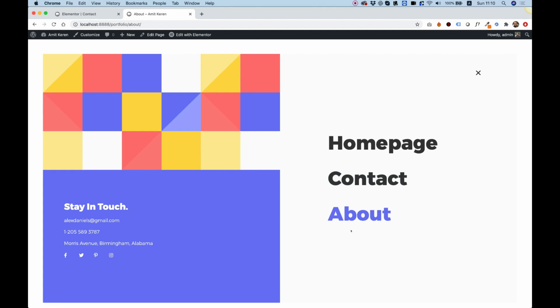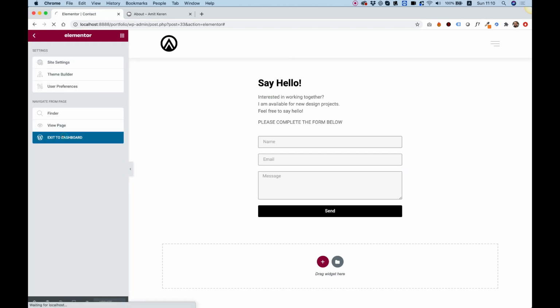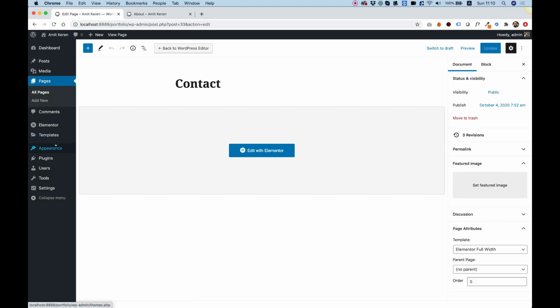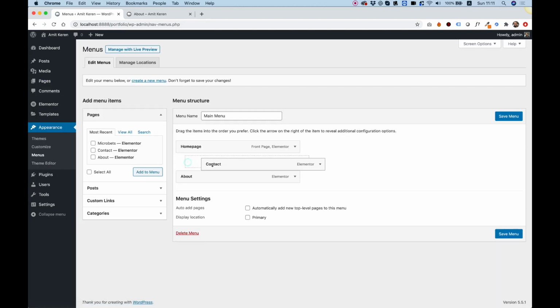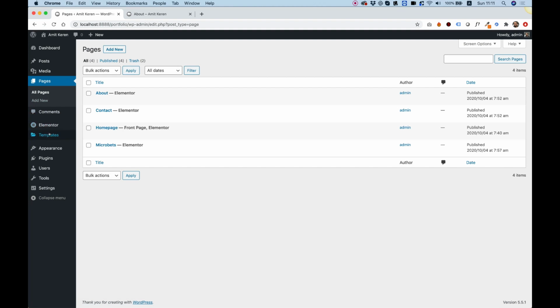Now you can see in the hamburger menu, the ordering is not correct. The contact page should be after the about page, and we need to edit our pop-up with the social links just so there are the same links, and that's how we're going to finish off this tutorial. So to do these two changes, I'm just going to jump out over here and go into appearance, menus, and over here we can just drag the contact page underneath the about page and click save menu. So we've done that.